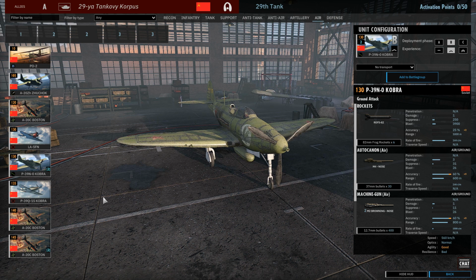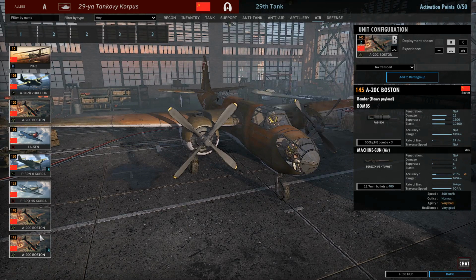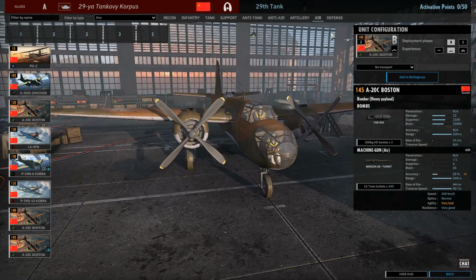Anyway, you got rocket versions of the P-39, my bad. It's alright as well. And then some A-20 bombers, which have pretty decent bomb loads. This one especially, with the 500 kilograms, that's pretty substantial stuff, yeah.